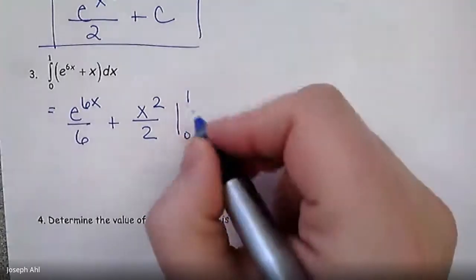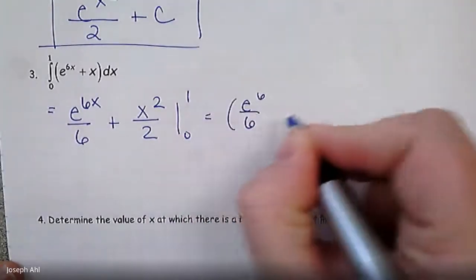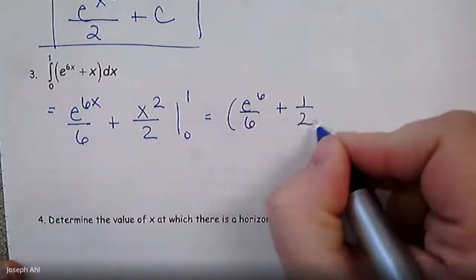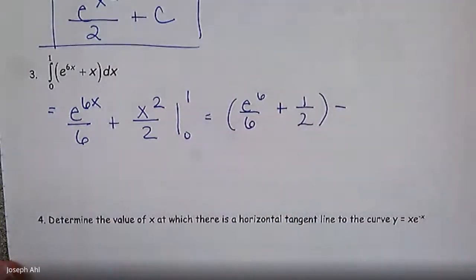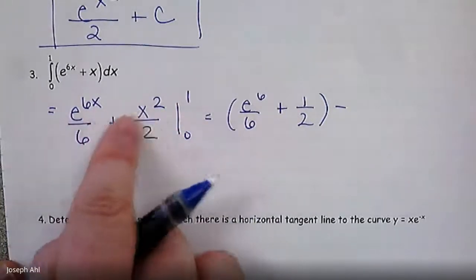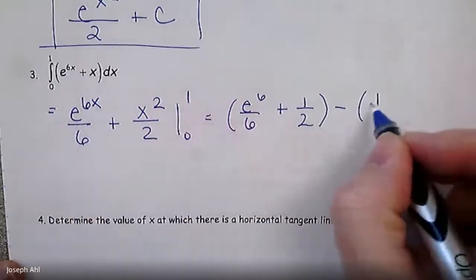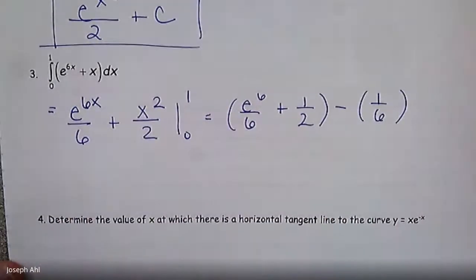So when I plug in those bounds, when I plug in 1, you're going to get e to the 6th over 6 plus, and then plug in 1 here, you'll get 1/2. Minus, careful that this does not necessarily just zero out. Sometimes when you have polynomials, you'll just get a 0 as a result. But e to the 0 is 1, so you're going to get minus 1/6. And this does become 0 when you plug in for x, but don't forget about that minus 1/6 piece there.